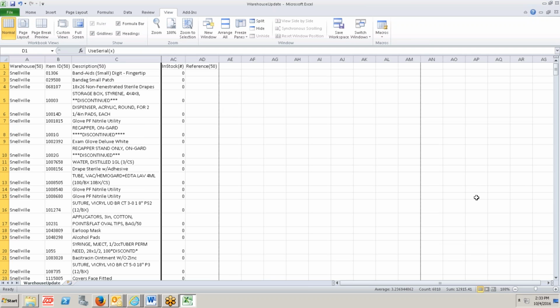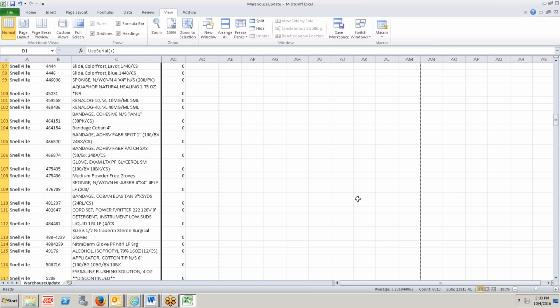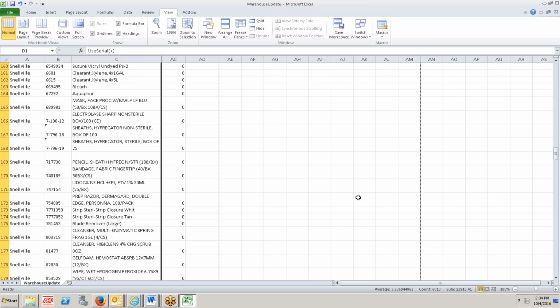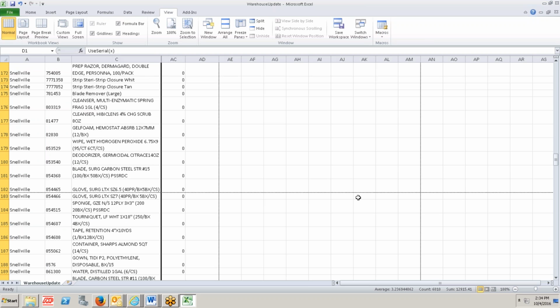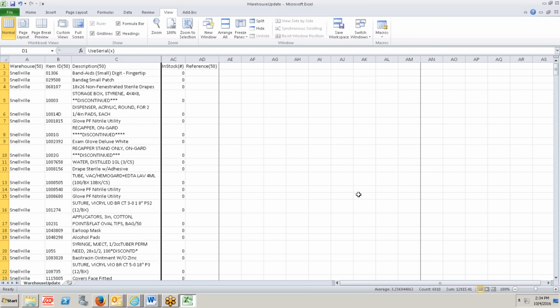So if you printed this out, or you went around with a PC or something, you can do your inventory with this sheet. Okay? You just have to change all those zeros to be whatever you have in stock. And then we'll import the sheet back in, and your starting inventory will be right. And then we just need to start sending POs to your vendors and receiving and issuing, and basically you're done.